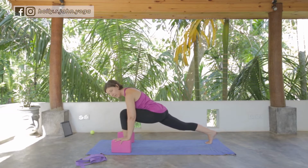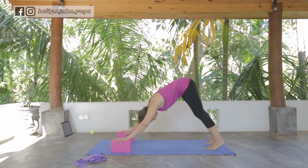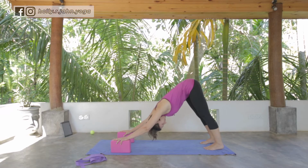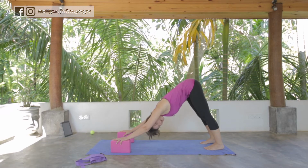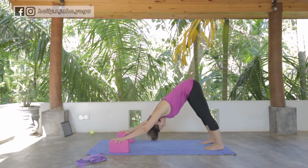Leaving your hands now on the block or bringing them to the mat, lift the hips, step that left foot back, come into your downward facing dog. So we'll repeat that, but we're going to add on a little bit to get a little deeper into the hamstrings. Take one more breath.